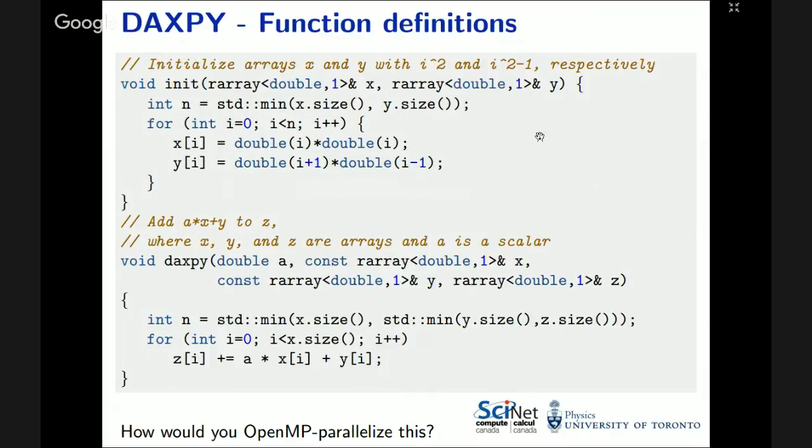I mean, the real question is: are there any dependencies between the actions on each i value? Both in the initialization, although this is going to be the heavier part, and here. Is there anything where there's a dependency between each task for each i? All right, I don't see it. So this is a perfect case. This is why I chose it. So this is pretty easy.